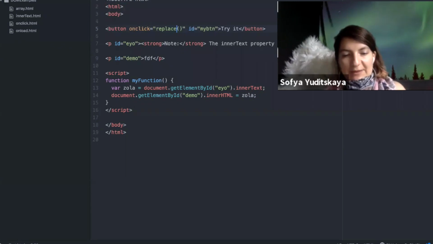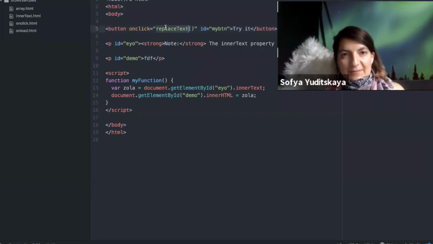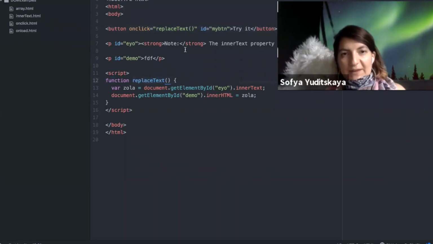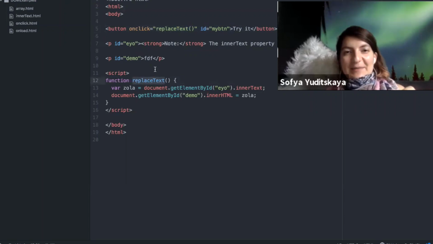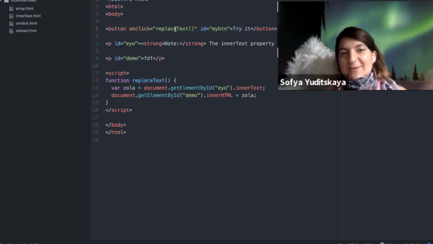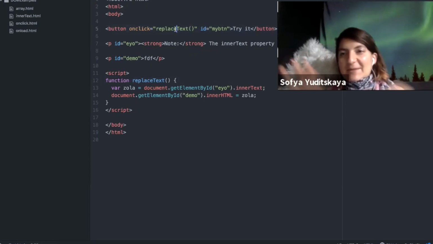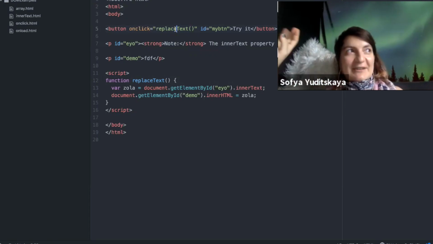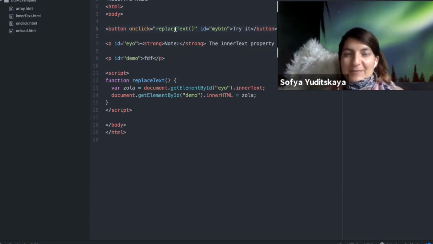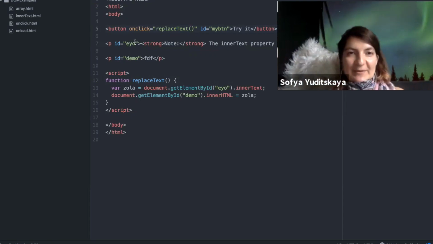So like replace text. And you can see I'm just double clicking and copying and then pasting here. That's something that I do to avoid misspelling, especially if it's something long. Like if I end up having a long name, I might just copy and paste it to avoid typos.